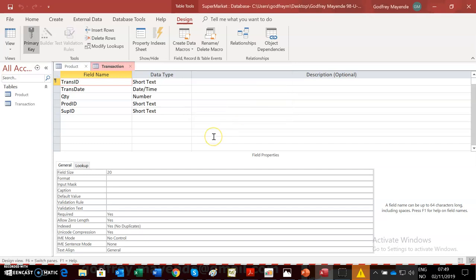And once you have made the transaction table, you are now going to create another table which is called the supplier.